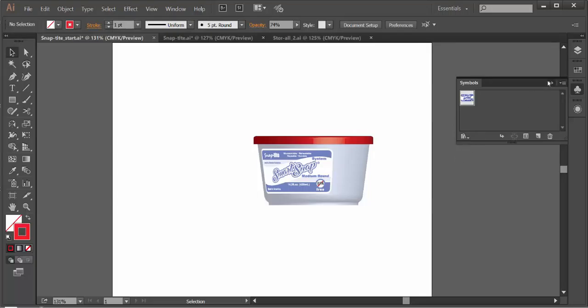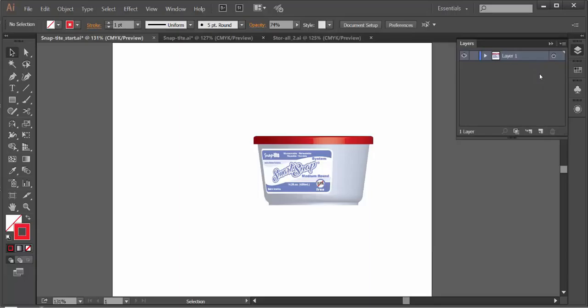Alright, so my goal here is I'm going to show you how to render this. Originally I had a container that I used as a sample, and that container sample is gone. So what I'm going to do is I'm going to actually use this piece here as my sample, and I'm going to show you how to render from this. So let me set that up and show you how I do that.